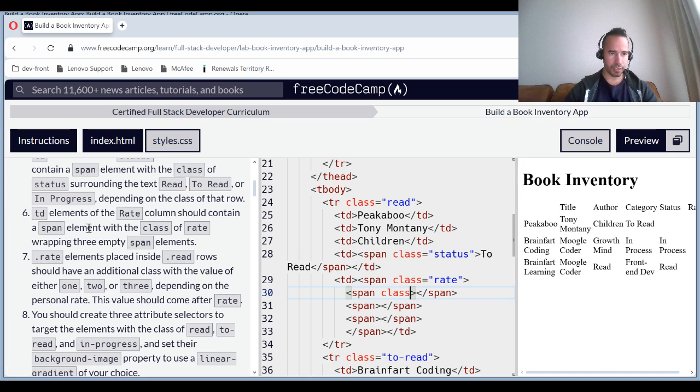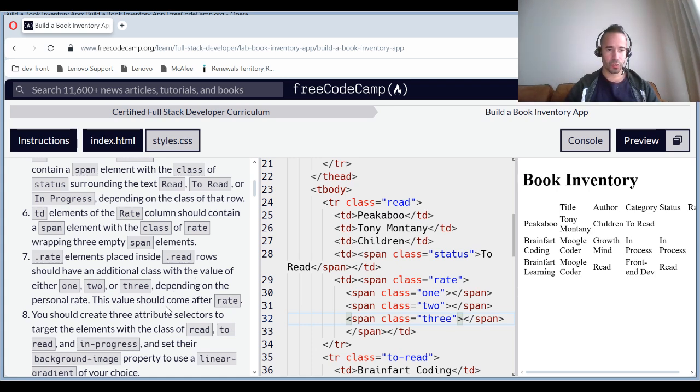So is it all of them that you have? The rate column should have a span with the class of rate, wrapping 3 empty spans. Okay, so class 1, 2, 3, depending on the personal rate.